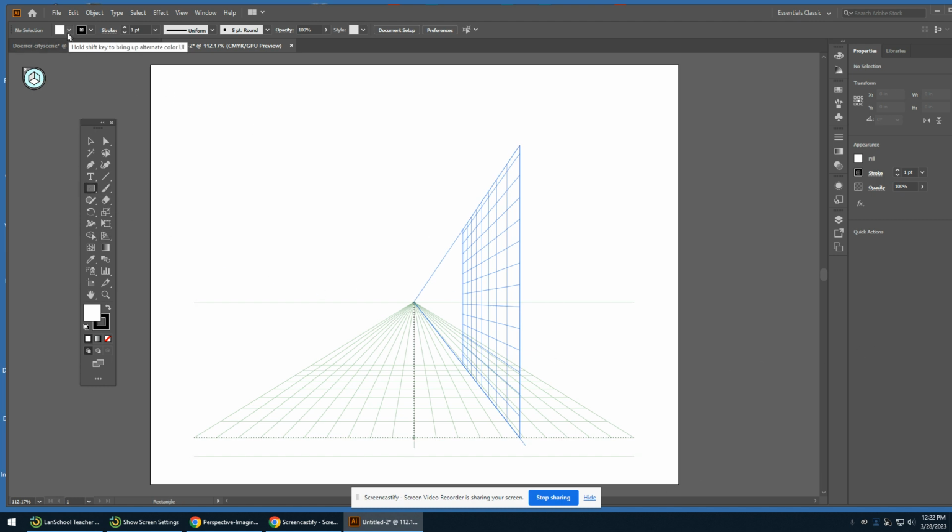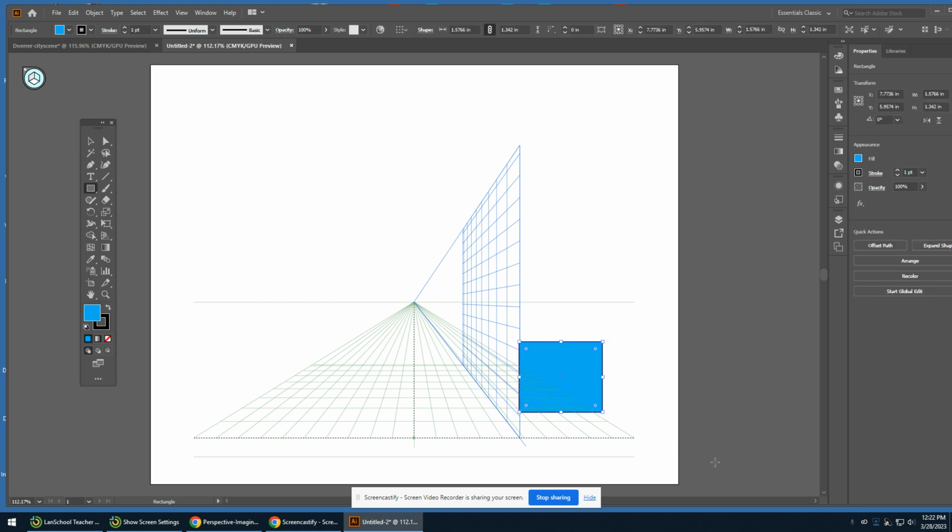Go get your rectangle tool, choose a color to fill your cube, draw a rectangle that's going to be the front flat face of your cube that's below the horizon line. All right, so this is just a rectangle or a square. It has no perspective.